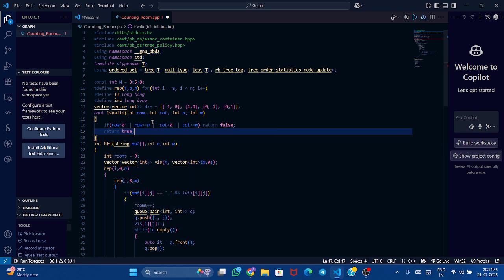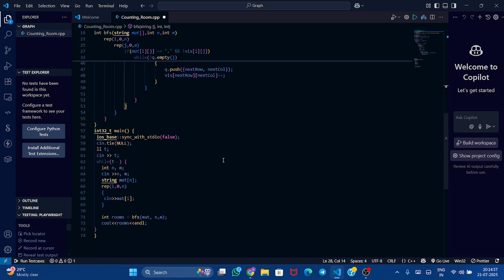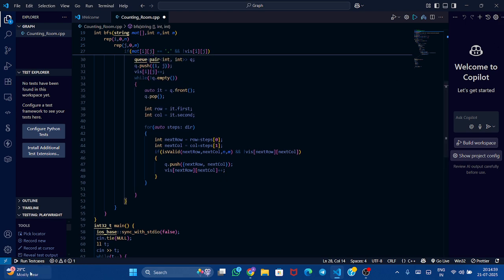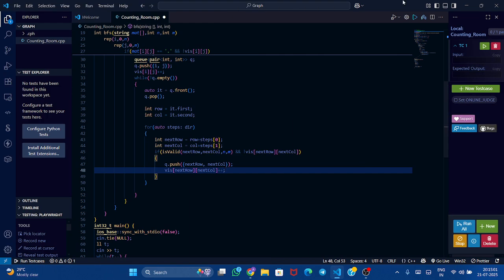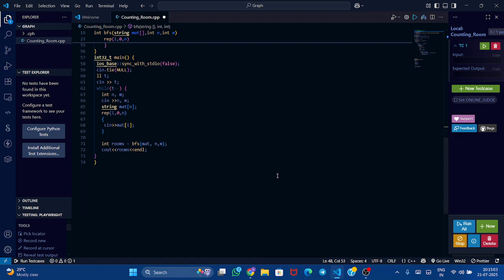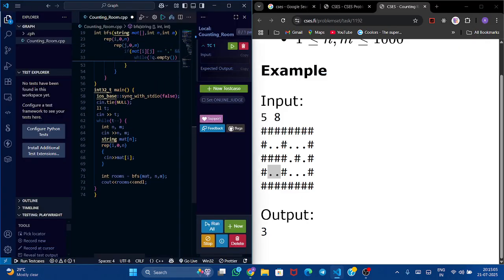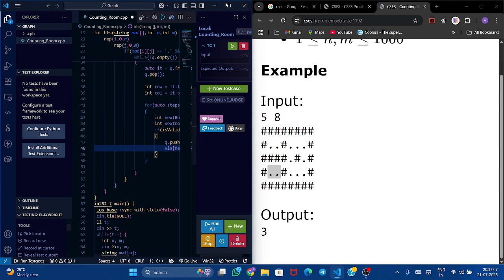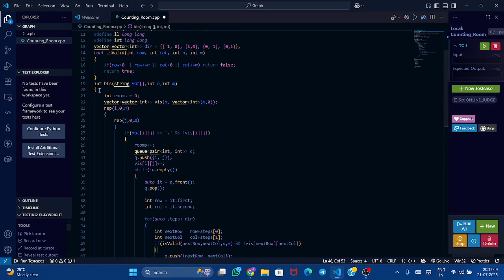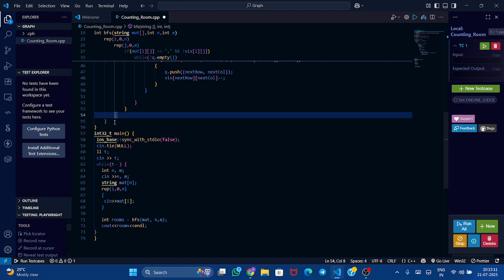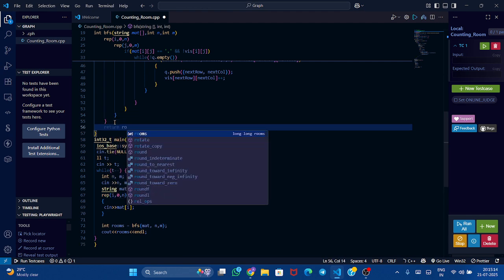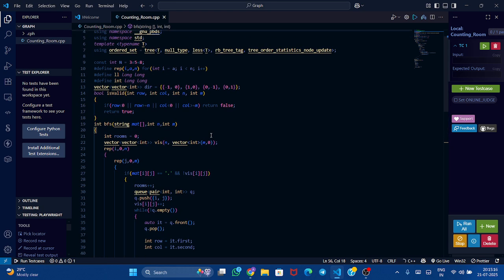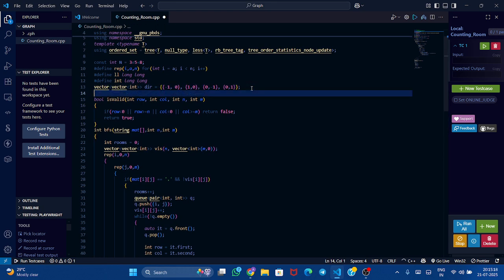Otherwise, return true. So this is our base case, and we will run the test cases. We are waiting to return the number of rooms.